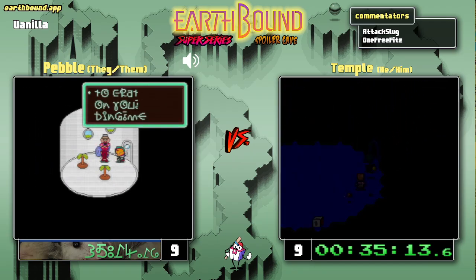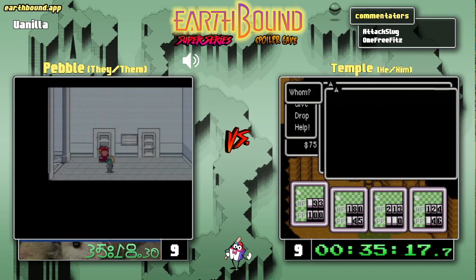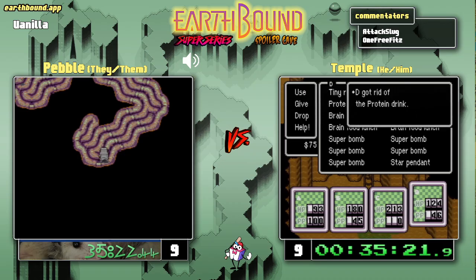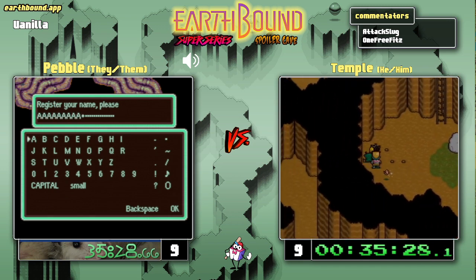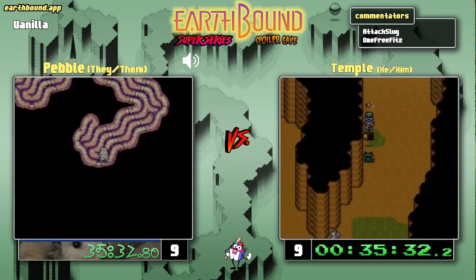Oh, there's that star pendant. Oh, and Pebble has just found the heal hut, Dr. Saturn's heal hut, and Gygus. Oh boy. Here we go. Are they going to go for it? And Temple is right there. Like a true possum.